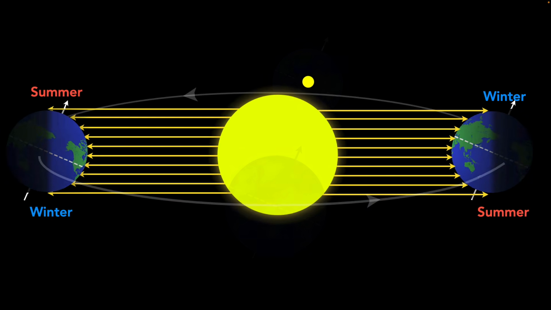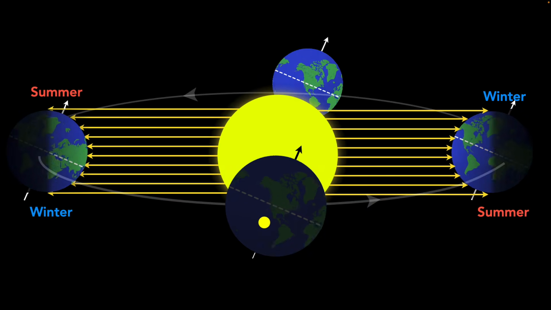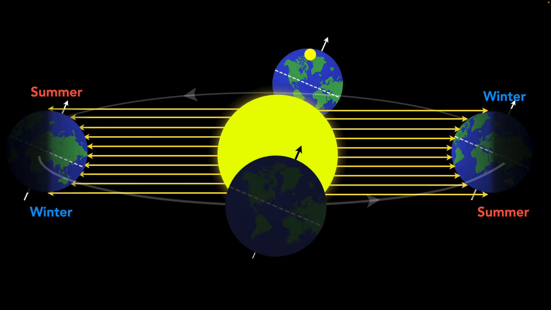Okay, but what happens when the Earth is over here and over here? Well, in these locations, the Earth's tilt is sideways. Can you see that? It's neither tilted towards or away from the sun. As a result, when you draw the rays of light, if you could imagine the rays of light now hitting the northern and the southern hemisphere, equal amount of rays of light would hit the northern and the southern hemisphere. And so look, both hemispheres now have equal amount of daytime and nighttime.